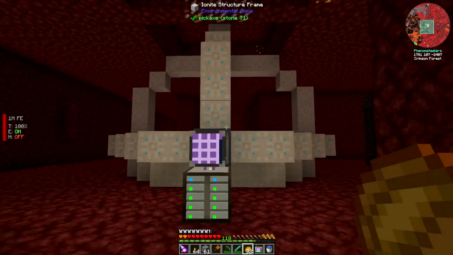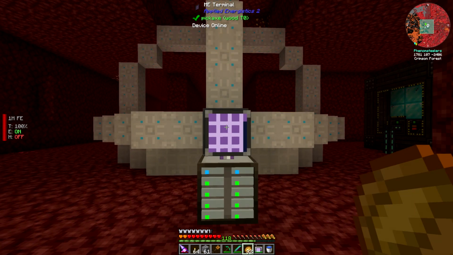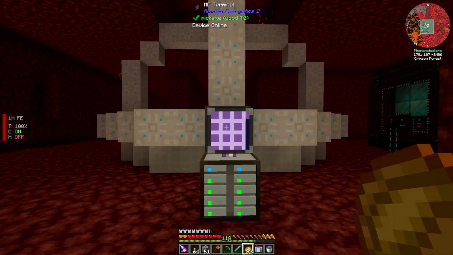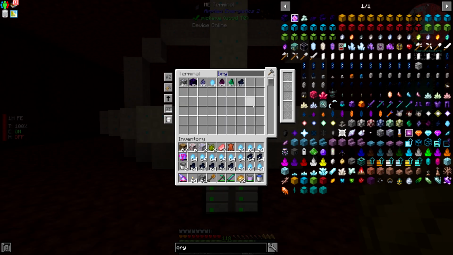So in today's episode, I built this tier 5 void miner, and I found Unobtainium, which I used to build this tier 5 void miner. This will get me more advanced crystals, and it will get me crystals faster than my previous void miner, so that's pretty exciting.